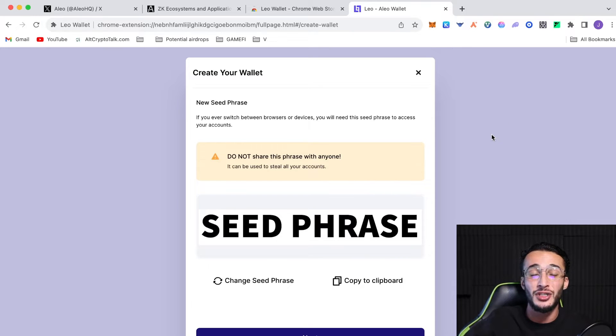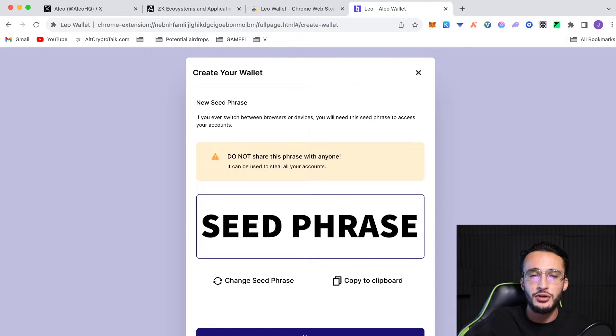This is a very important part. Do not skip what I'm about to say because it's vital. If you're already aware of how to keep your wallet safe you can skip this, but what I recommend is — whatever you do with the seed phrase — make sure you write it down on a piece of paper. Do not write it down on your laptop, computer, phone, or any technological device because it can get compromised. You want it on a piece of paper where it cannot be stolen and no one has access to it other than you. Click to reveal the field, you'll get your 12-word seed phrase. Write those 12 words on paper, keep them secure and hidden in case you need to recover your wallet.